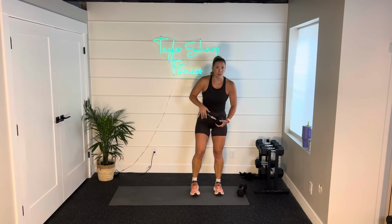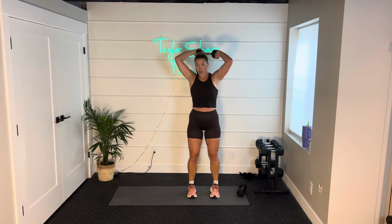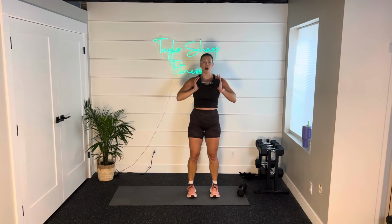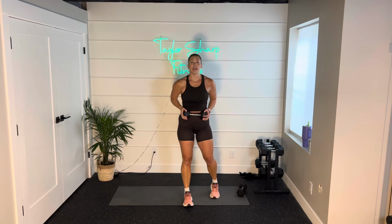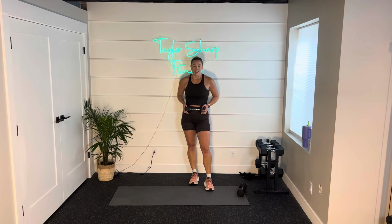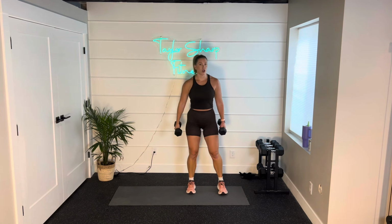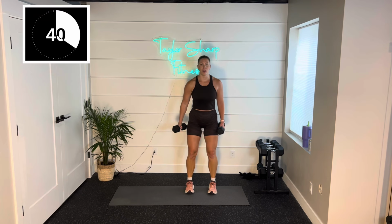We're gonna drop to one dumbbell. You have one deadlift, pop it, halo it over that body, so a big circle. Pressing into the ends of that dumbbell. Okay, last round, here we go. Grab that other dumbbell, cross, cross, straight, straight, here we go.